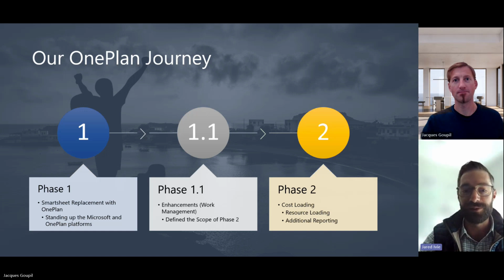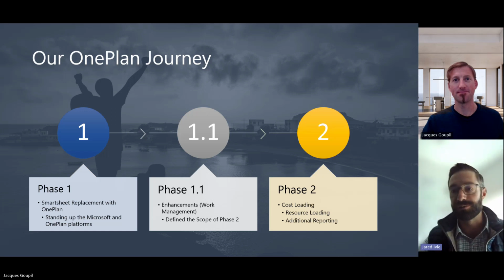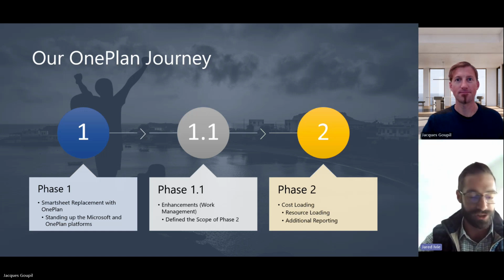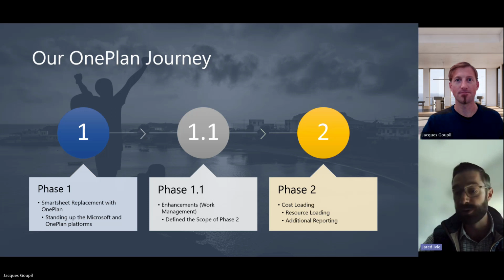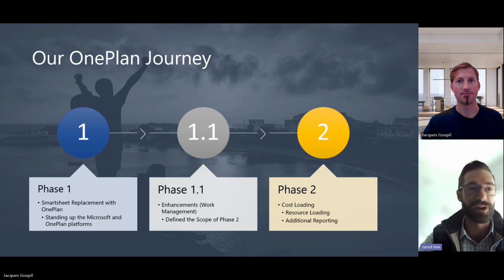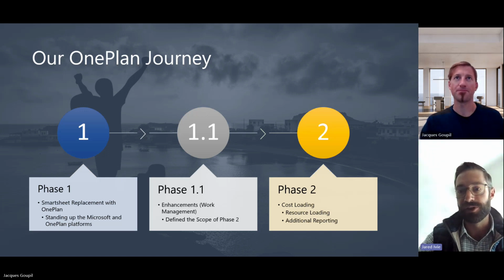So we spent some time in this phase 1.1, as I would call it, to do the enhancements and really drive home where we might need to do some changes and really get adoption underway. And then lastly was phase two, which we're currently working on. But these were those more advanced use cases, right? We had schedules, but then we ultimately wanted to be able to cost load those schedules and then ultimately resource them, make sure we were doing optimized portfolio management across the whole value chain. And that's what we're continuing to work on today.